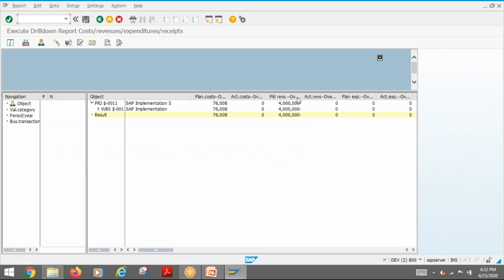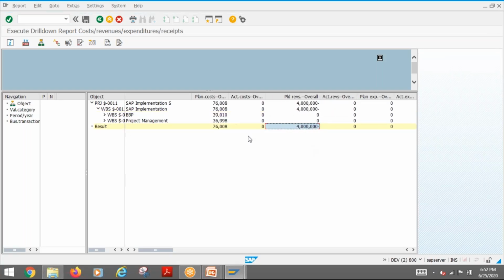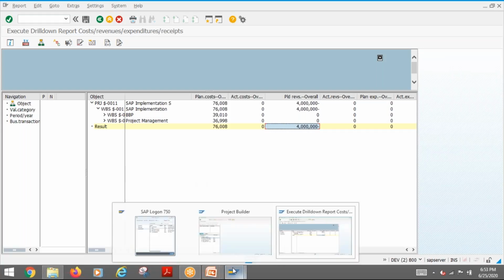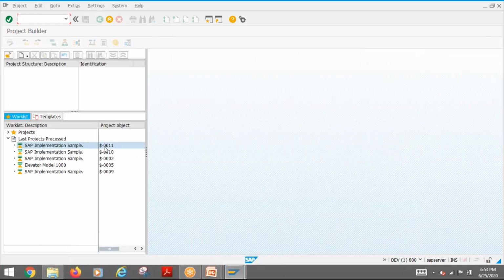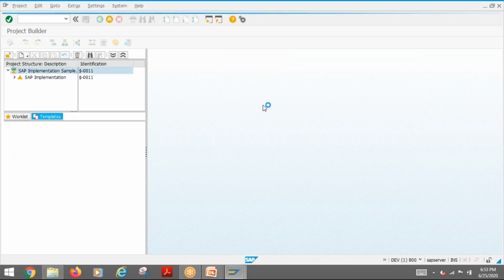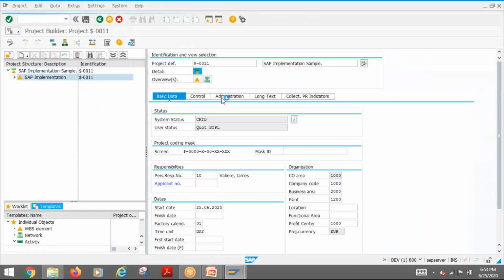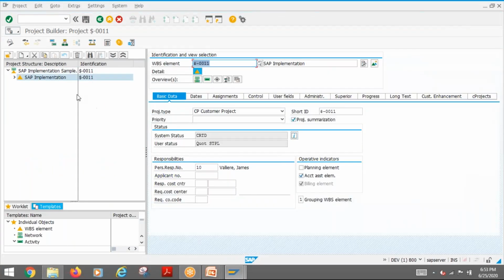Yeah, here it is. So maybe there is some other planning already there. So that's why 3 million plus 1 million. So the 1 million, I think, is copied from here. Okay, so I will show you the next way of doing the planning, which is the billing plan.